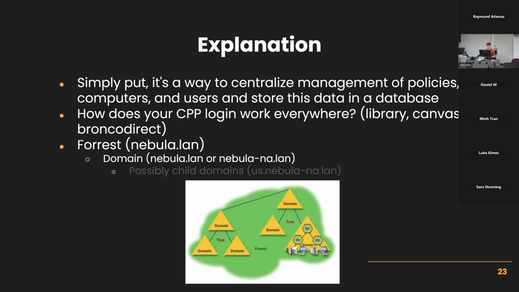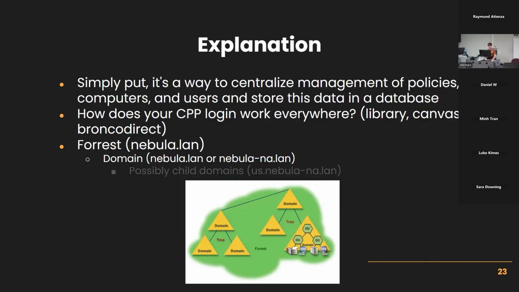The way that they're generally organized is first into domains. So a domain is a collection of Windows servers that are all connected to at least one domain controller, which is the central authority for deciding policy and rules for the rest of the Windows domain, so all the other member servers on the domain. You can have more than one domain controller on a Windows domain, but you only need one for it to work. And then a forest is basically just the word to describe a collection of domains that are connected to each other in some way.